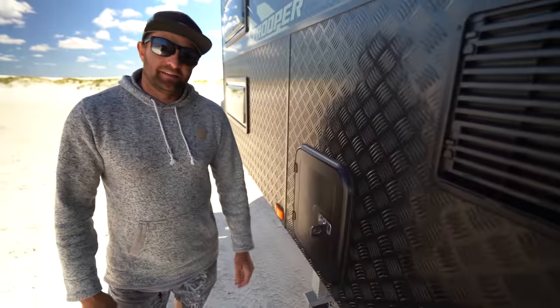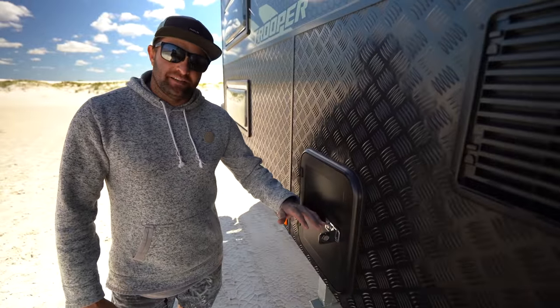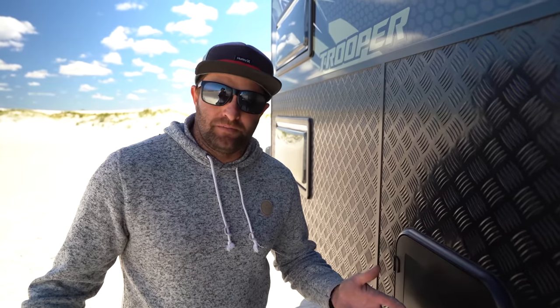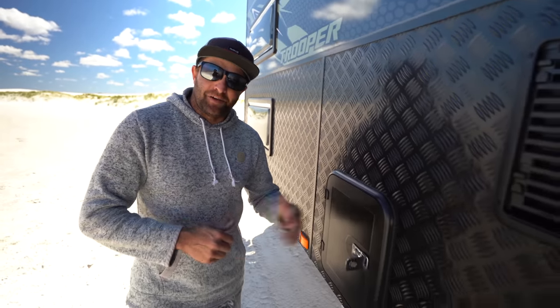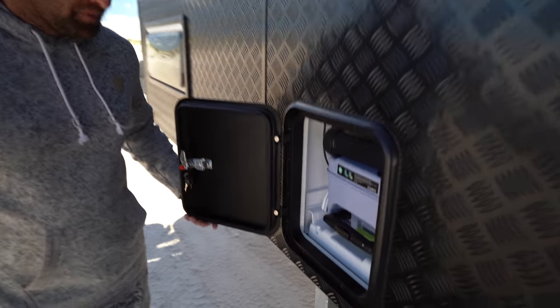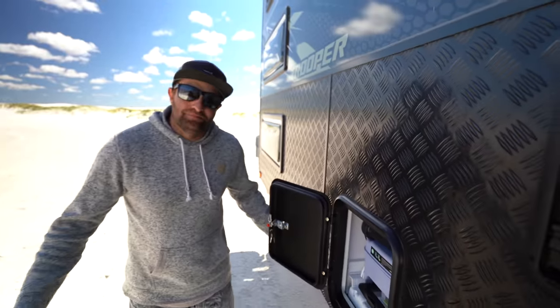This is the one that nobody wants to talk about — the toilet. Jade doesn't even know it exists. She believes a toilet fairy comes along and empties it, but it's always this guy that has to do it — I'm not allowed to use it but I'm allowed to empty it. It's just your normal cassette toilet. It does its job. Nobody likes it, but it's a part of van life.